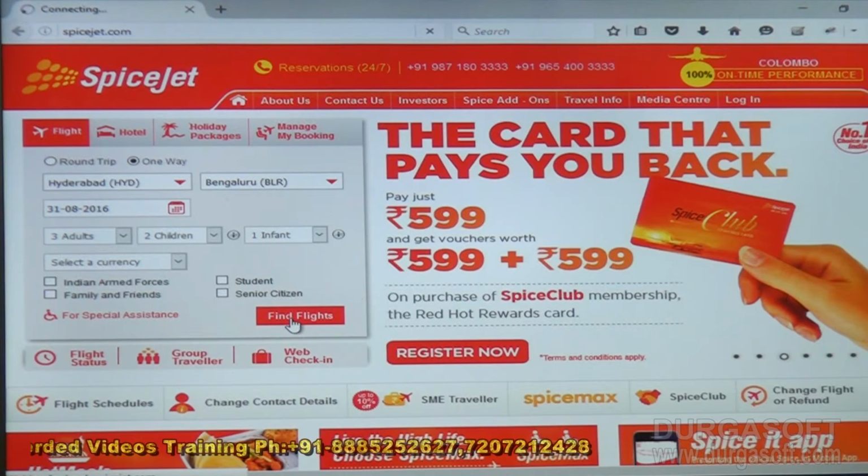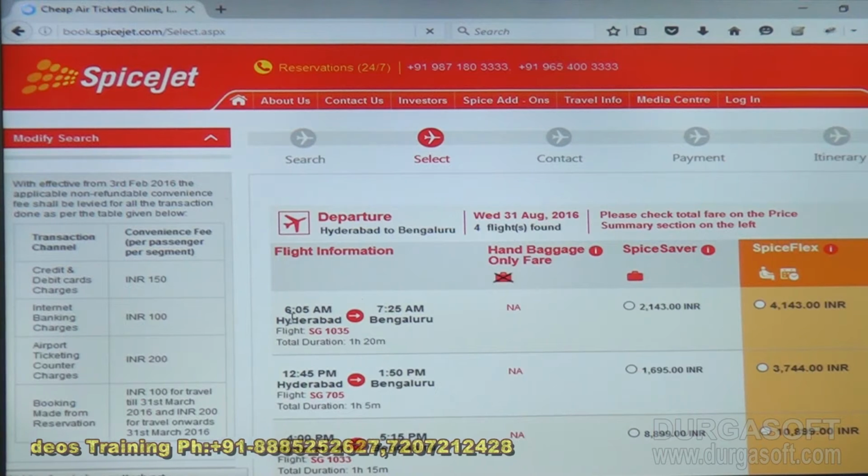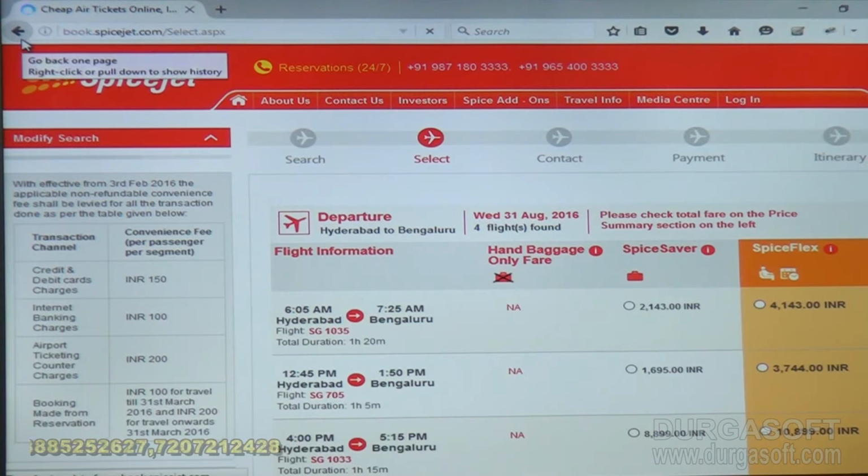Click on find flights. This is a normal scenario. We can automate up to here. So clicking on the one way radio button, Hyderabad, Bangalore, some date, 3 adults, 2 children. Why? Because in that there are drop downs, radio buttons, and check boxes.